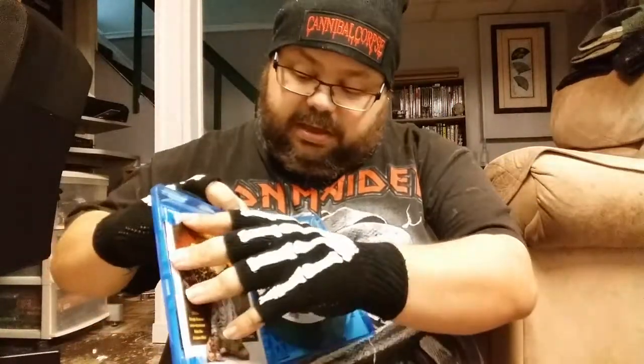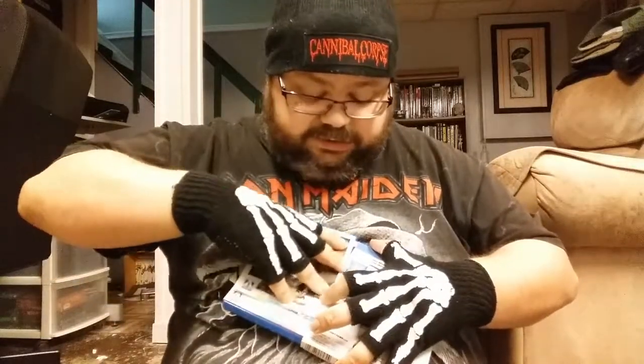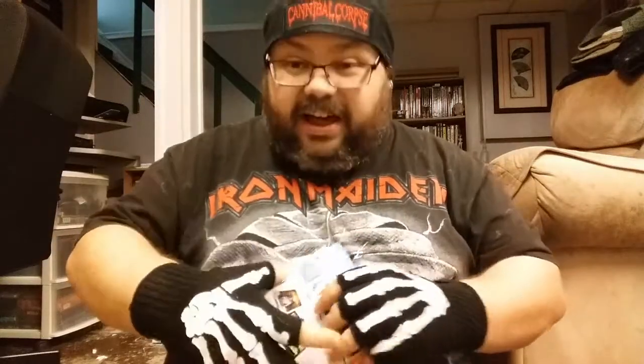In the same vein we got Dawn of the Dead - same thing, four covers, three discs. Really solid release, looks good, lots of features, different cuts of the movie. I know people really like the Scream Factory release of it, and that's cool, but I got this back before that was even out and I don't regret it to this day.